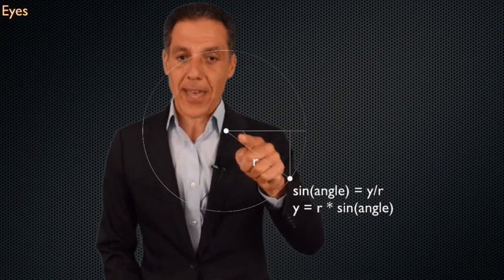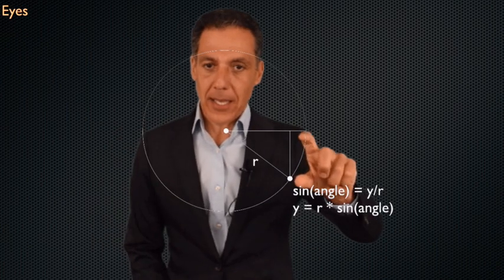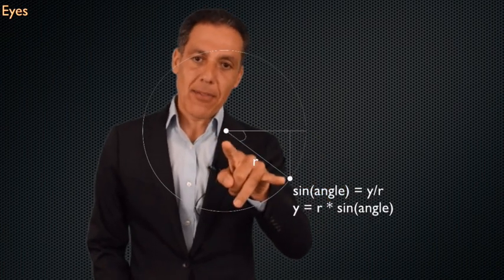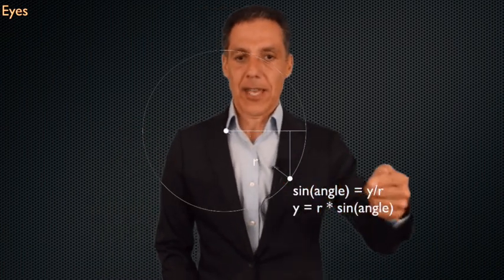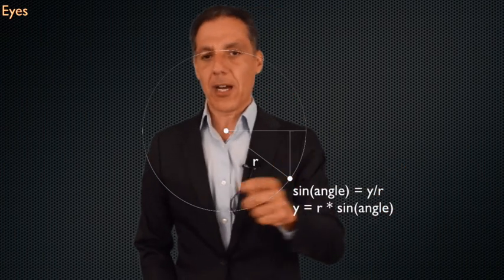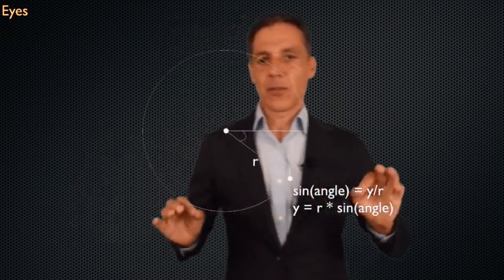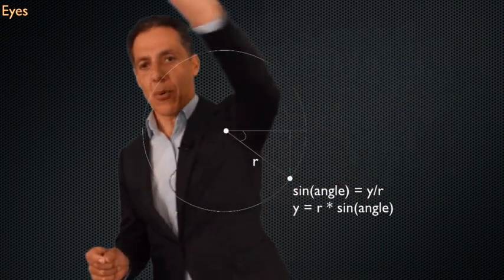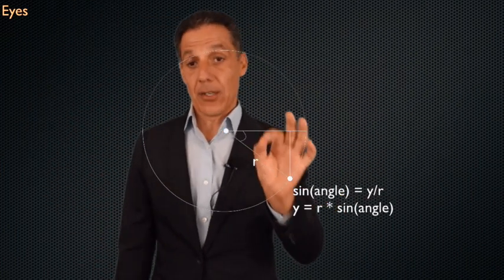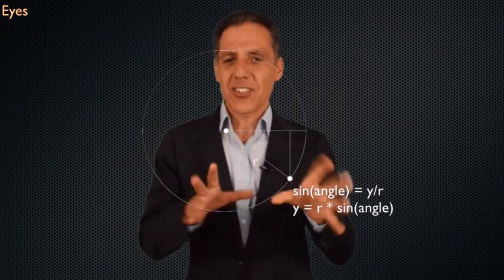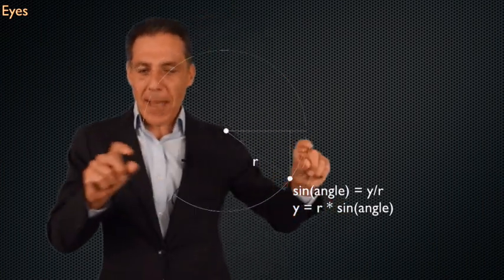And that's easy too, because the sine of that angle is the y coordinate divided by the radius. Again, sine of the angle is y over radius, multiply both sides by r, and the y coordinate of that point is r times sine of the angle. Good, so at this point now, we know how to figure out, if I want to look at some point out here in the periphery, the xy coordinate in order to draw the eye there. And I just did this little exercise because I have this sort of magical equation, and I wanted you to be able to see what that is.